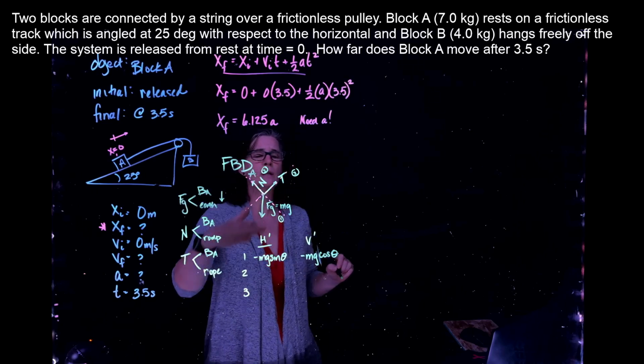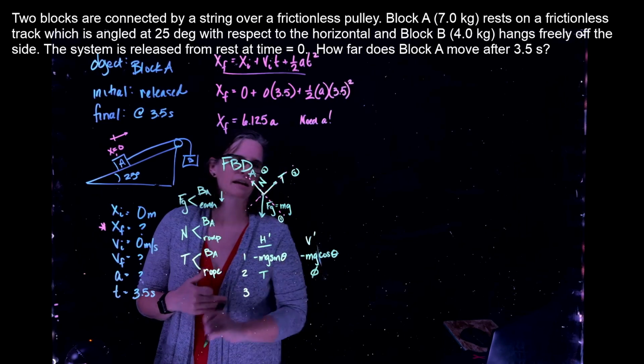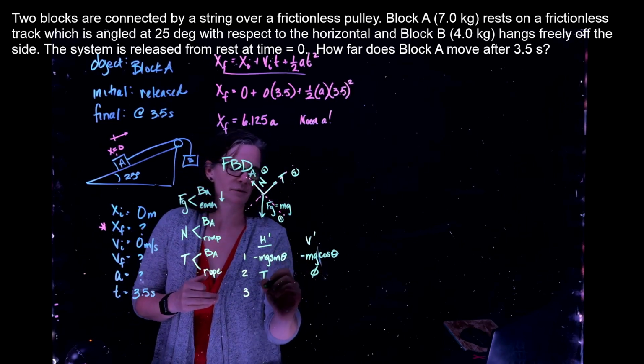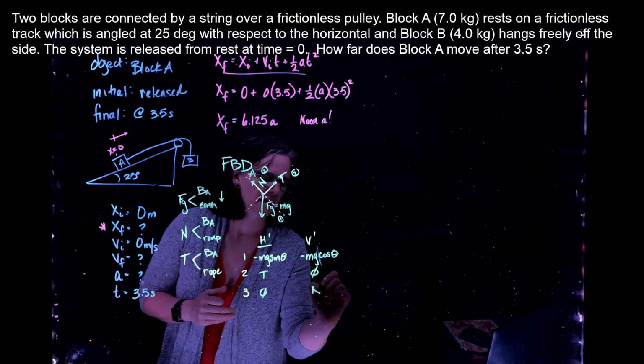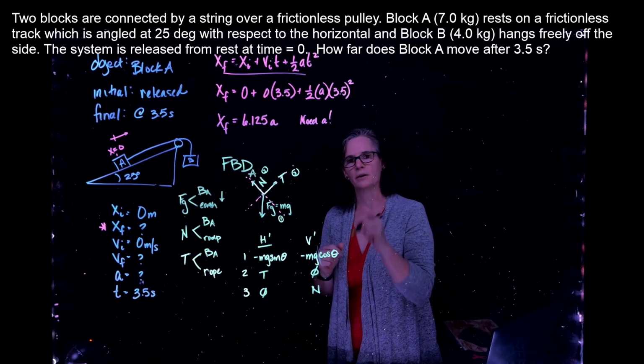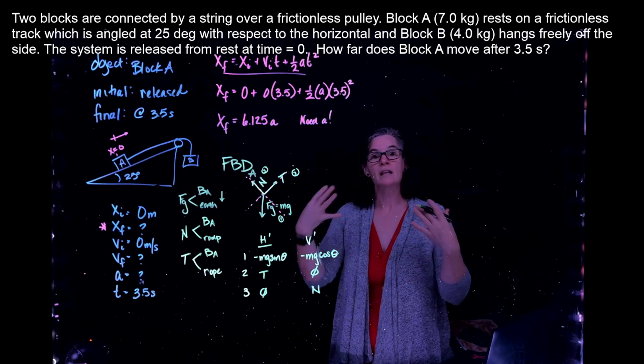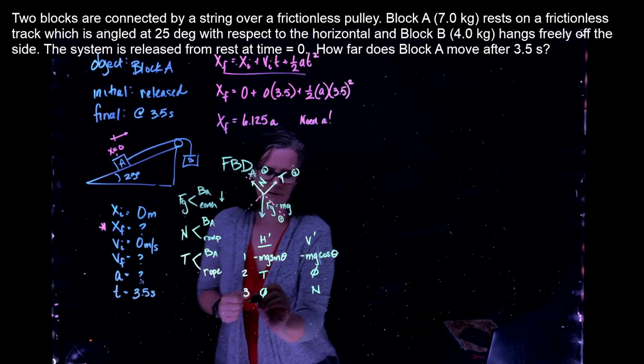Force number 2 lies along our horizontal prime, and there's nothing in the vertical component. Force number 3, there's nothing horizontal. It's only in the vertical component, and it points up in the direction of our system. Okay, next step is to sum the forces.